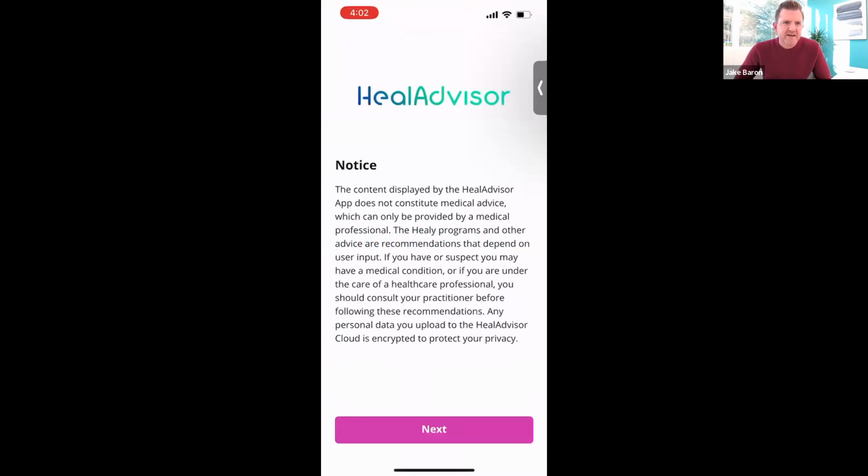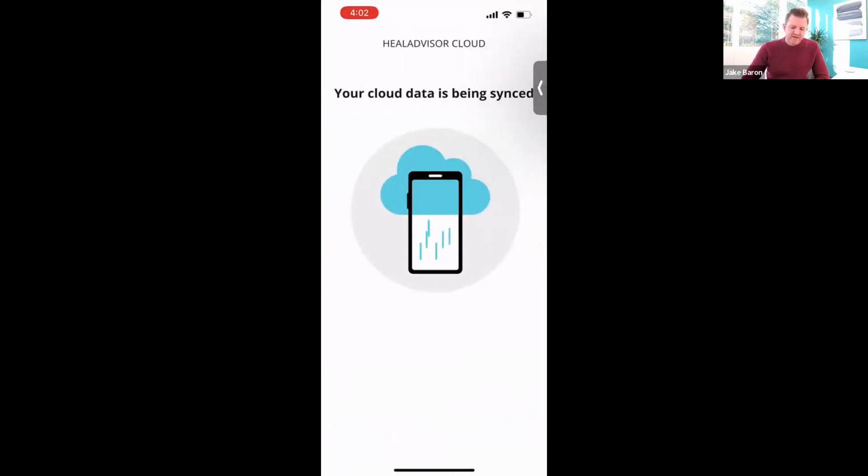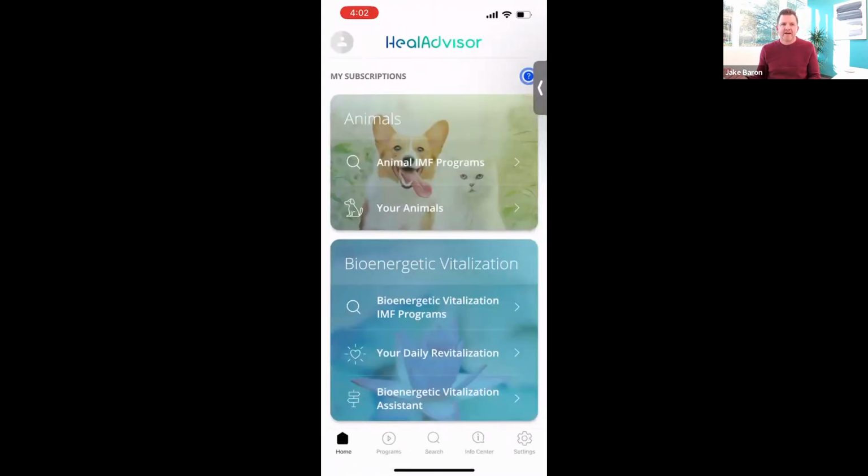Again, this is the same information that you use from the Analyze app. I already logged in. So the first time you log in, you use the same email or username that you did for the Analyze app, and the same password too. It's the same, everything's the same, one login for everything.